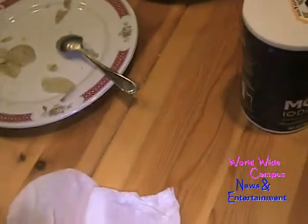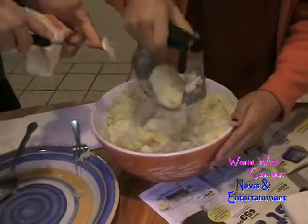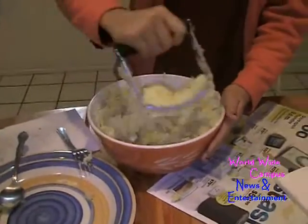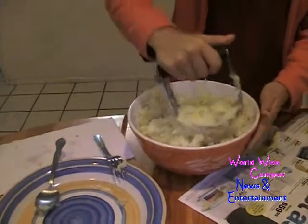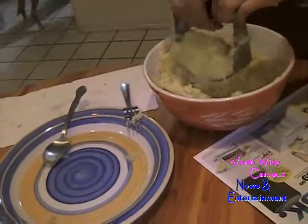All right guys, we're making mashed potatoes. She is going to use a pastry blender and is adding more butter to give it a buttery taste. For four, six, or eight tablespoons — it depends how much butter you want to add. For extra flavors in the mashed potatoes, you can optionally add garlic, oregano, or any kind of seasoning you like.